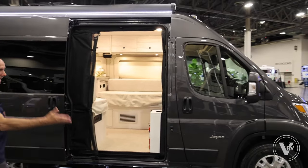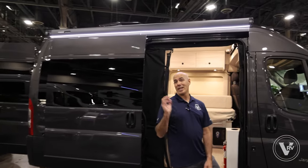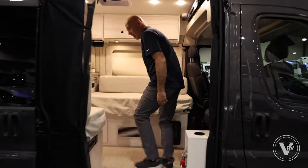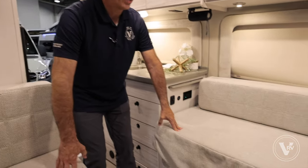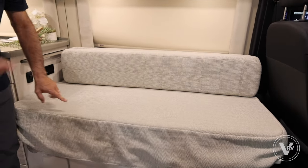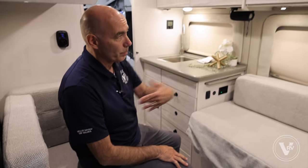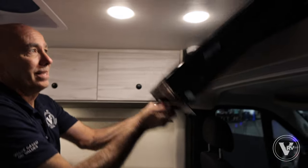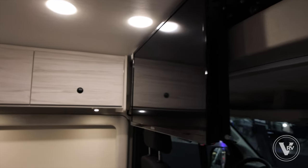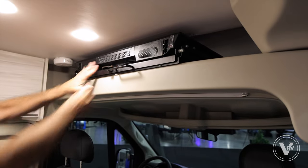It's easy to drive, easy to park. You can fit this into any standard parking space, certainly any campsite on the planet. If you're going through a drive-thru or fast food places, you can park this anywhere. It's low profile — a true B-class unit. There's a nice comfortable front lounge area that converts into a bed. Another seating area too, so if you make a friend at the campsite you've got a place to converse. Up front, over the top, we have a pull-down 32 inch TV with a nice viewing angle that stows away when you don't want it.